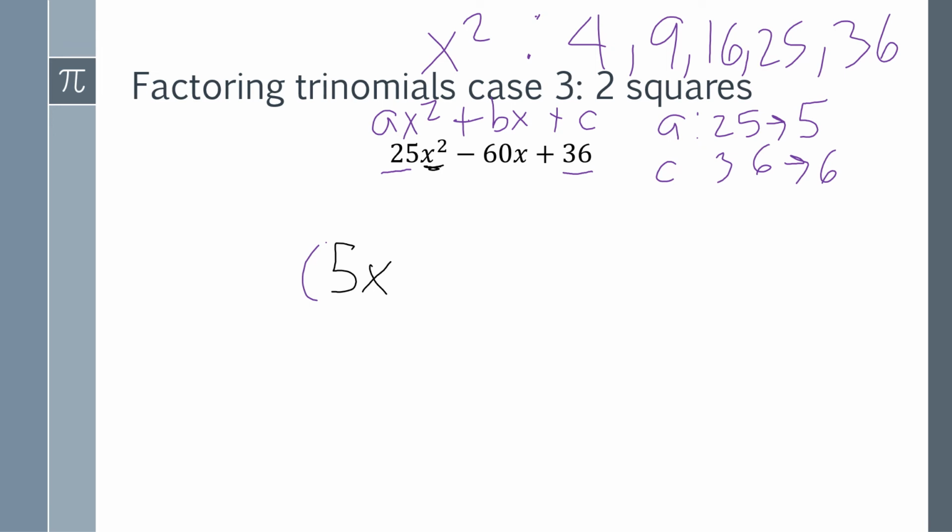But remember, we have 36 too. So 36 is a perfect square of 6. So let me ask you this question. We got a proposition to deal with. So how am I going to decide if that's going to be a plus or a minus? How will I determine this? Because the stuff that we did in case 2 is not going to work in case 3 because you're dealing with two squares. And because of that, it's not going to work.